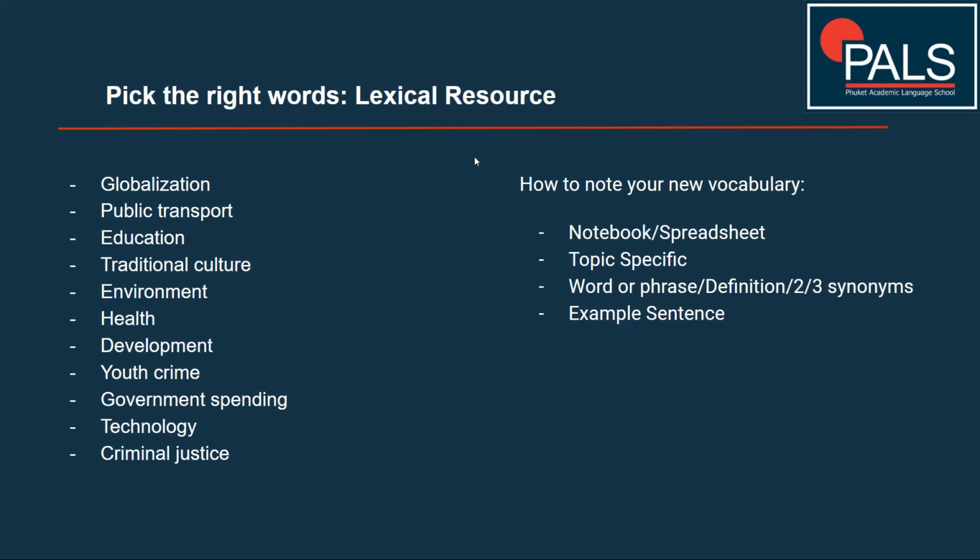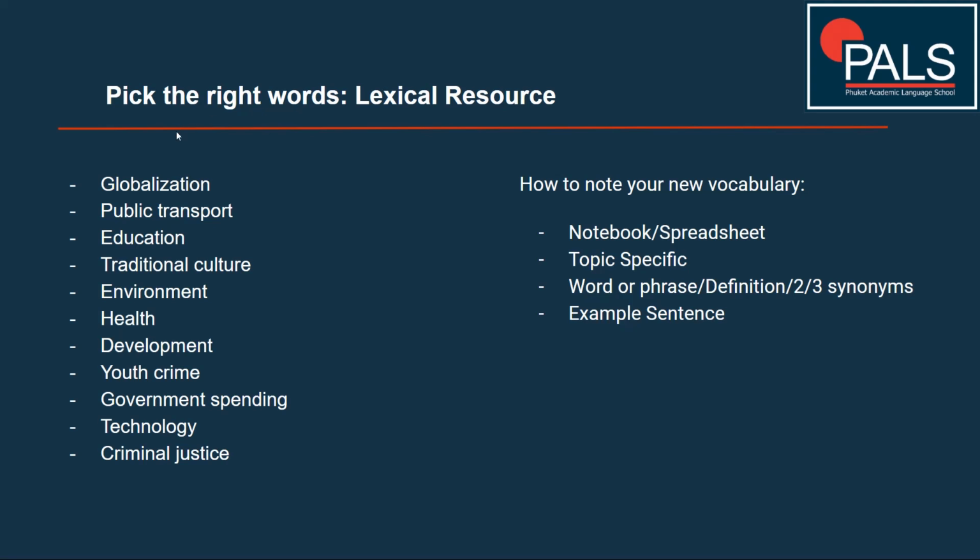What does that mean? Well, your vocab range just means, do you use lots of different types of words, lots of higher level words? Do you use things like collocations? Do you use things like lexical chunks? Do you have repetition with your vocab? And things like that. The vocabulary accuracy part means, do you use the right words in the right contexts? And does it all make sense? And does it feel natural, the way you use your vocabulary? So let's jump straight in.